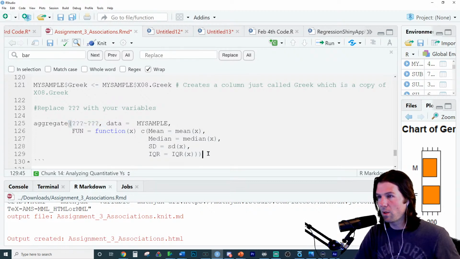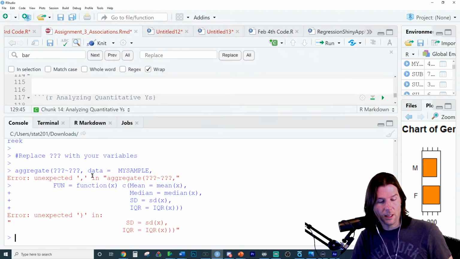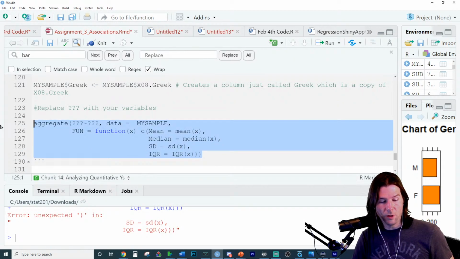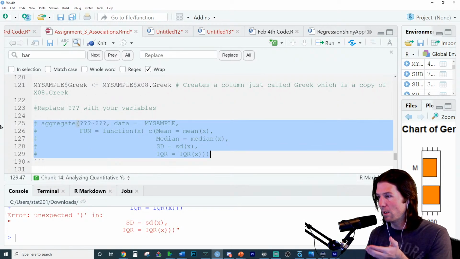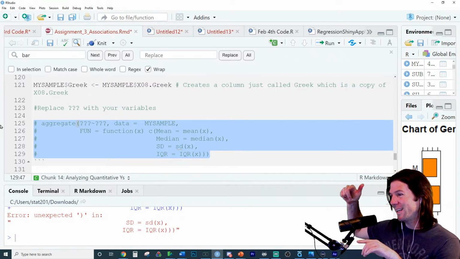Like this is not proper code. And so when I tried to knit it, it got to this chunk and it failed. And it's like, I don't know what to do here. This is not really code right now. So I used what's called block comment, Command-Shift-C, or Control-Shift-C to comment those all out. Code in little bits, exactly, Kayla. Knit in little bits, exactly, Kayla, right there.